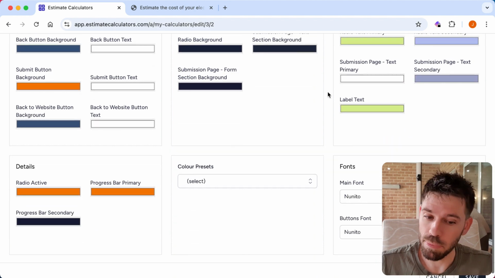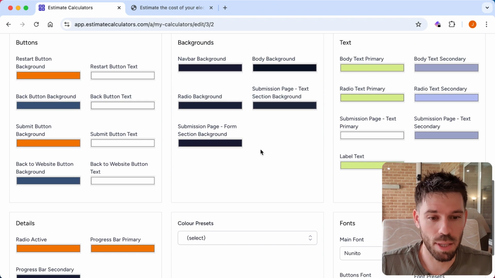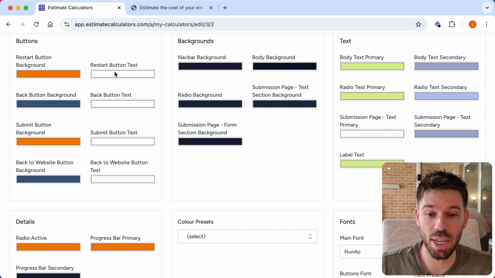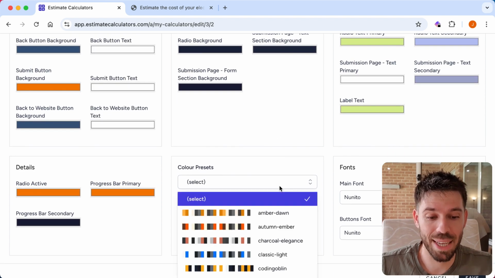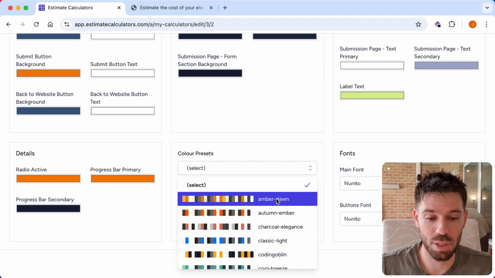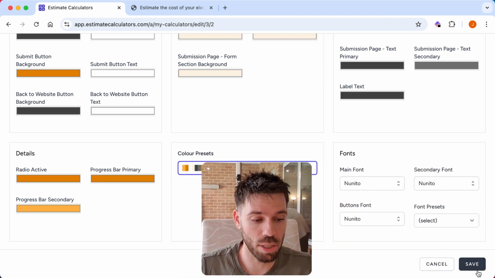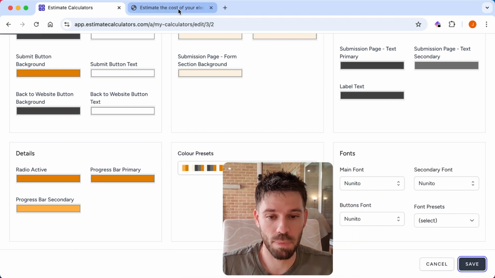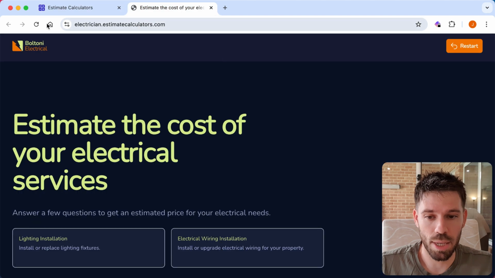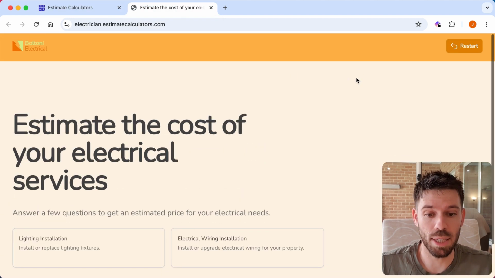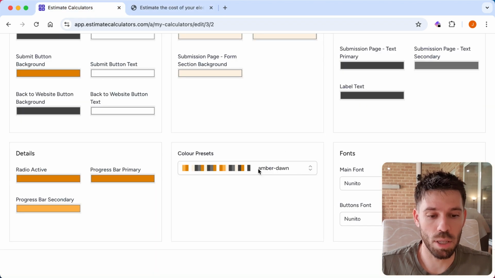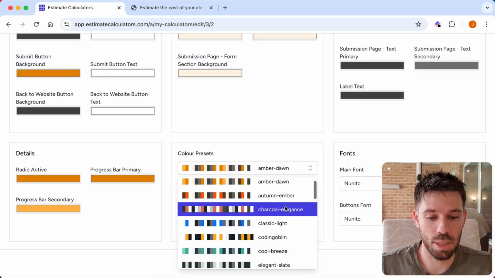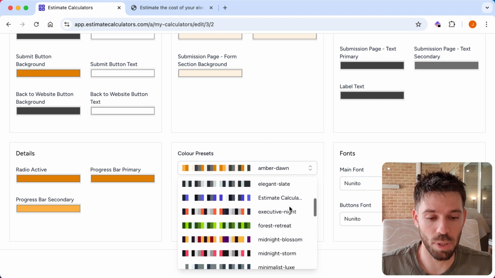So your branding. We've currently got this selected. You can change each individual color to whatever you want. I've got color presets here, so you can, let's just do a random one. So let's change it. So if we save that, see what that looks like. Obviously you would match it to your existing brand. The chances are that isn't what your brand's gonna look like, but if you select another one, the point is there's lots of different ones.